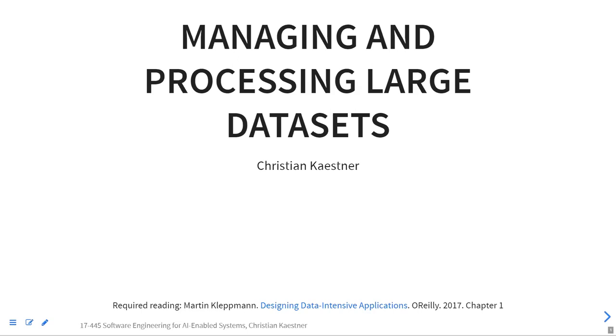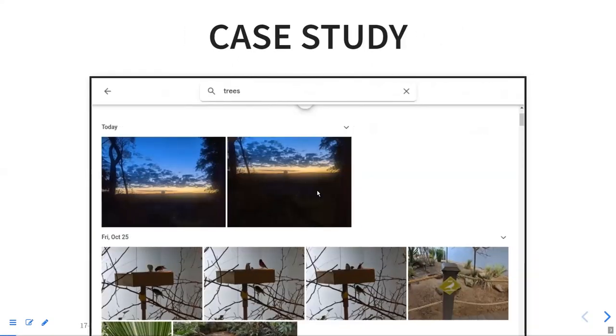So we started also, this was the other part that we talked about last time, we motivated one case study where you're really processing data at massive scale, right? So we talked about tagging images in Google Photos. They have this huge amount of pictures that they're getting in, and then they have a bunch of machine learning algorithms to detect certain features so that you can search for them. Like in this picture here, search for trees, right? Or search for Pittsburgh or search for a certain location or time. And you probably don't want to do all of that search when somebody asks a question. So you need to process the data.